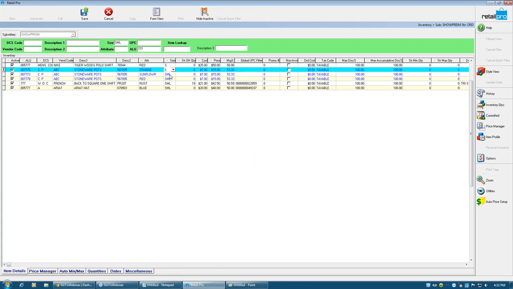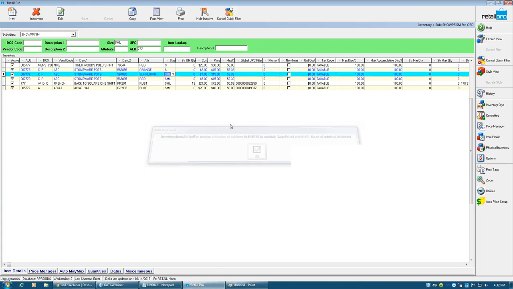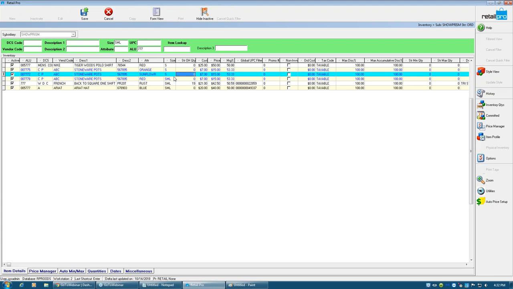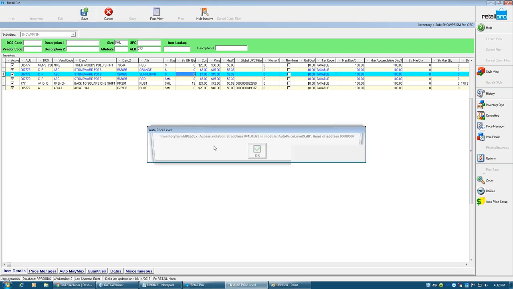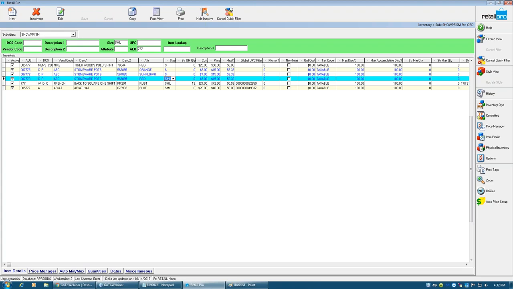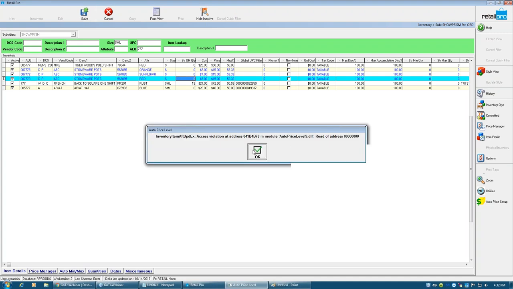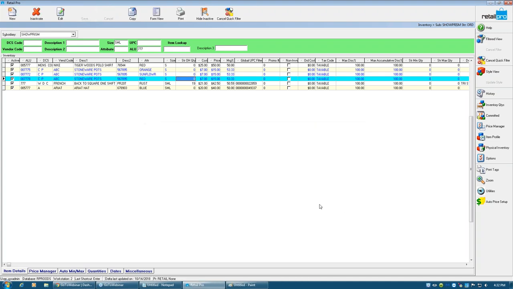That's just special. Really should go kill that plugin, shouldn't I? Does everybody know what a plugin is? A plugin is a third-party application that's been dropped into Retail Pro to do something. In this case, it's partially installed and it's probably missing something, and I just have been blown off trying to fix it.